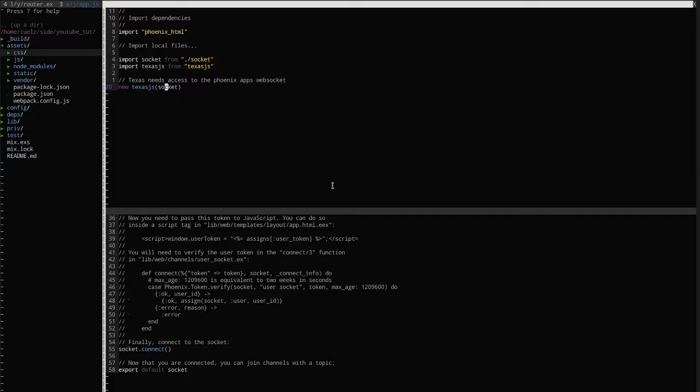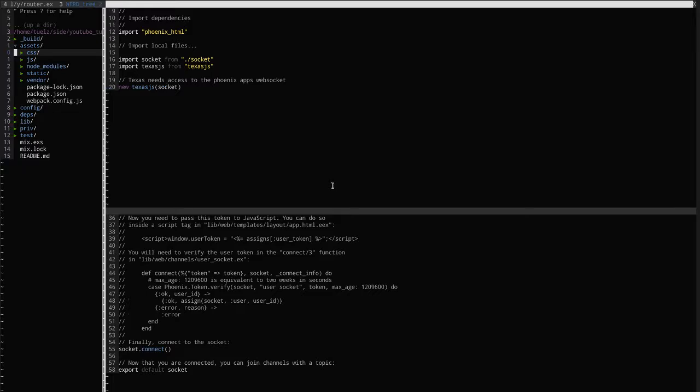That's one really awesome thing about Texas, is that you don't need to write your own application level JavaScript, and the JavaScript that you need to send to your client is super small. We're talking like a couple hundred lines, less than 300 lines of JavaScript, uncompressed, to the client in order to use Texas, right? Other than like the Phoenix JS stuff. I'm not sure how big that is.